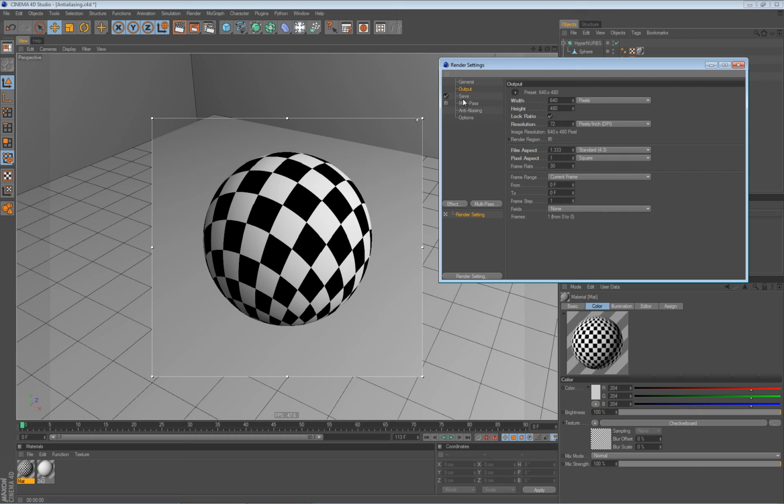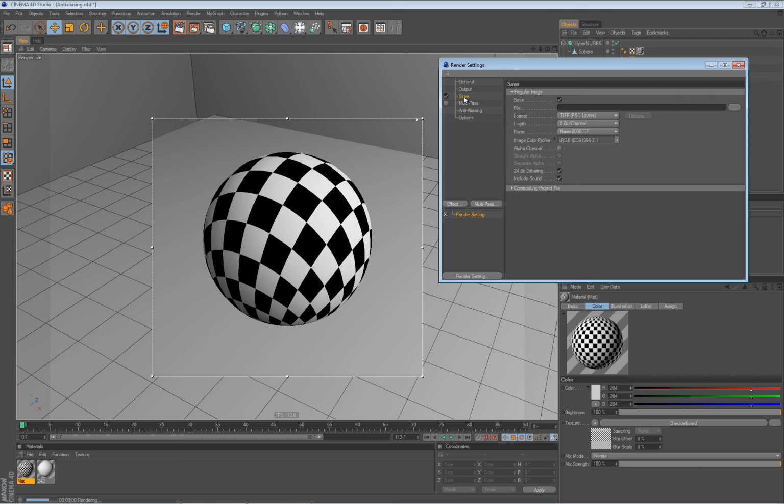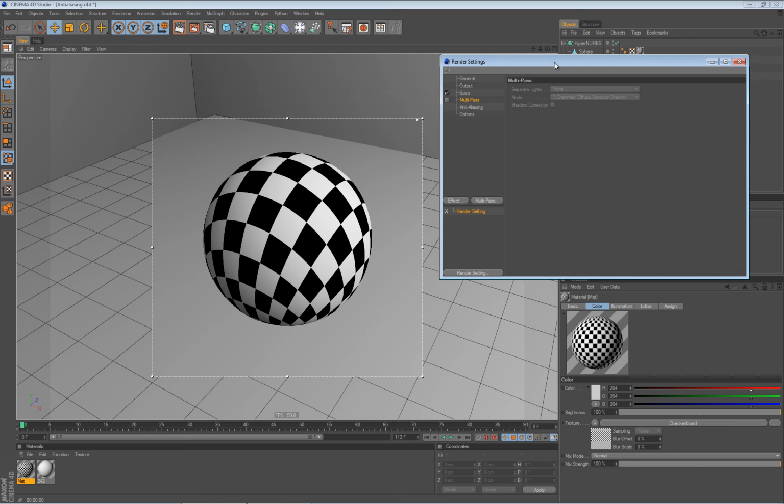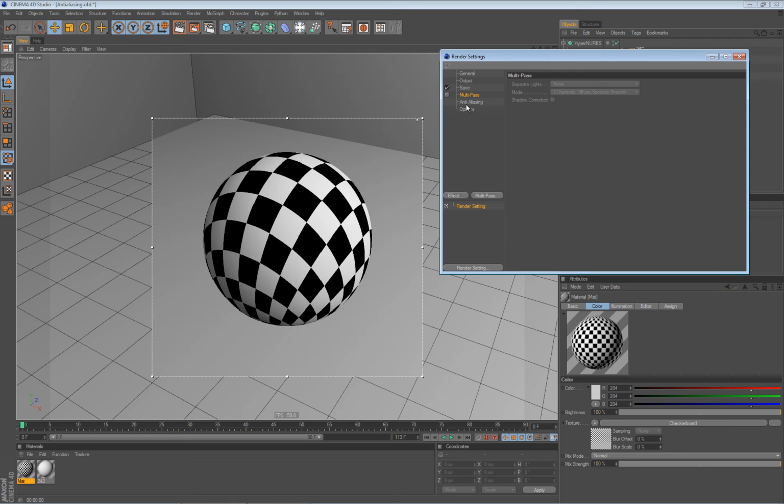The next setting here is the save, and it's pretty self-explanatory. You can browse to the path where you want to save the image, you can name it, and I suggest leaving this for the default. There is no real reason to tamper with it. You can simply leave it as it is. This multipath guy we will cover later. It's somewhat special. And here we come to the first major obstacle for users.